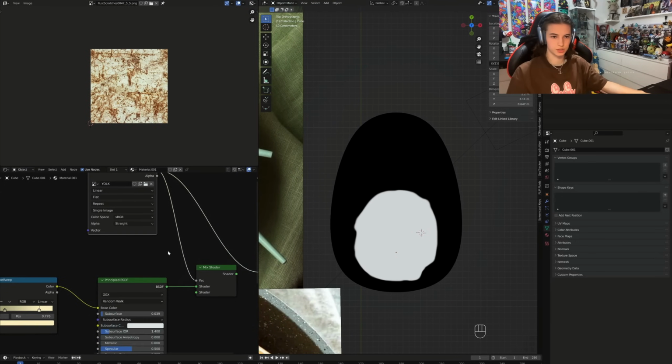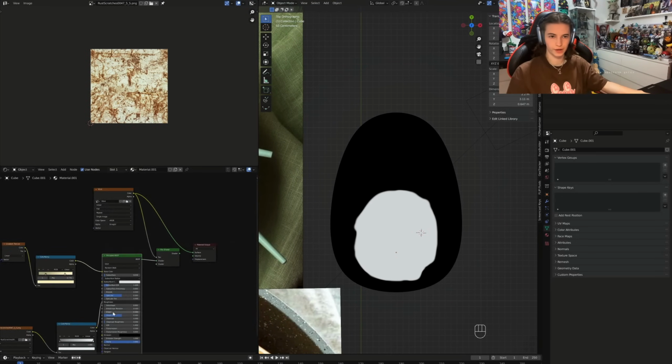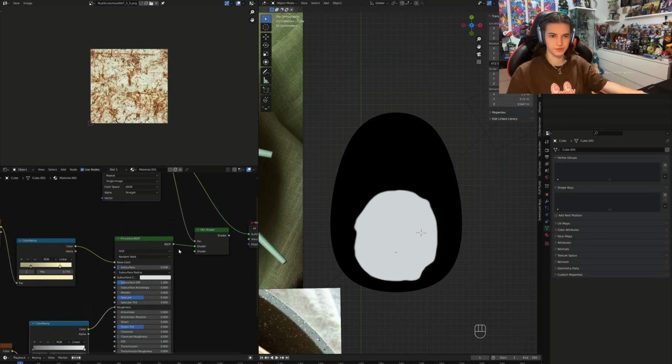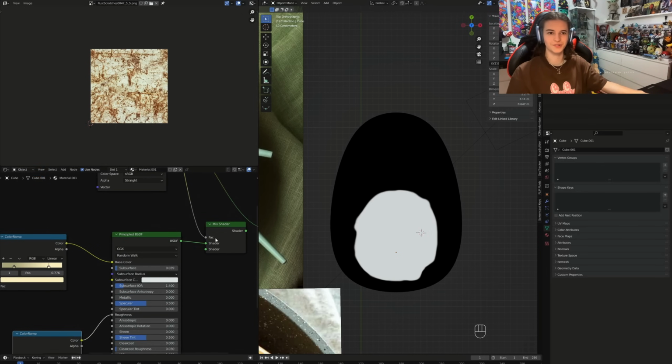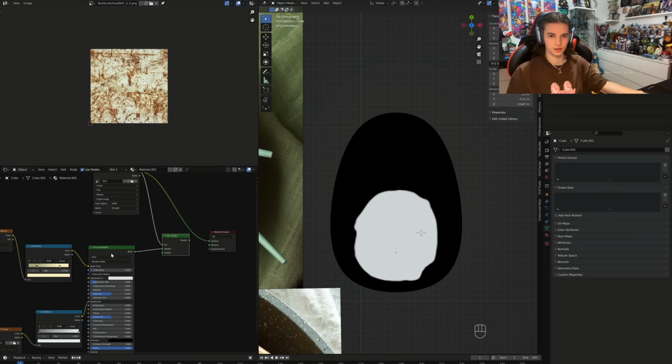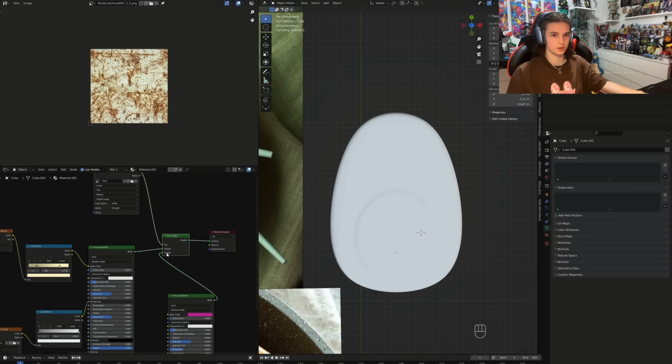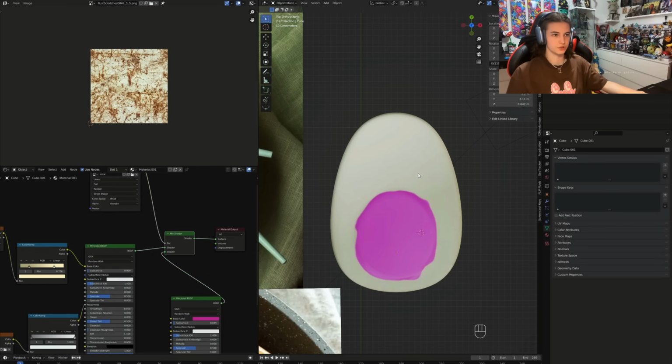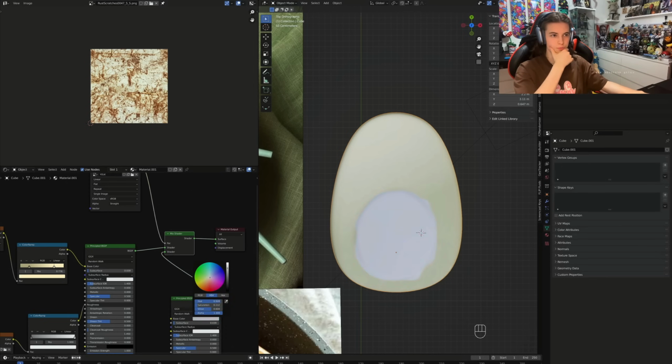So we're going to add that to the Fac, or Fac. I've actually realized I've never said that out loud. I've always just read it. So I don't even know if it's pronounced Fac or Fac, but okay, cool. So now if I just pick any random material, if I mix them together, now you get the white that we originally created, and this is our new yolk material.